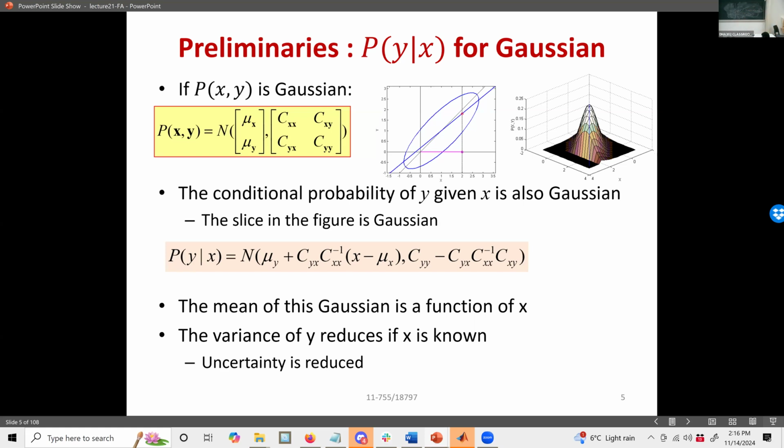As you move away from mu x by any small amount, you're going to move away from mu y by some amount, and how much you move away by is going to be the slope of the line, right? So this is your standard equation. All I need to know, if I give you mu x and mu y, is what the slope is in this case. Now I have the Gaussian, right?